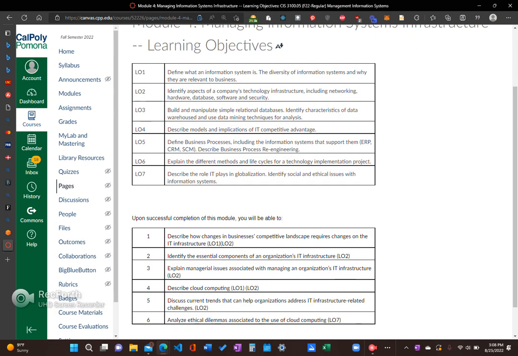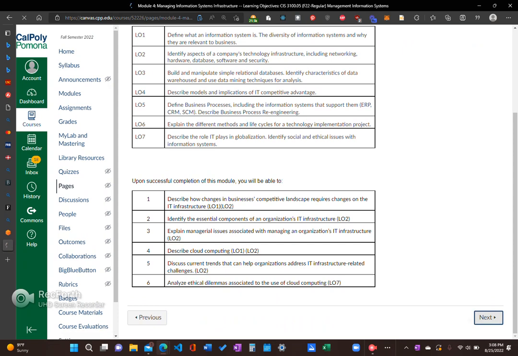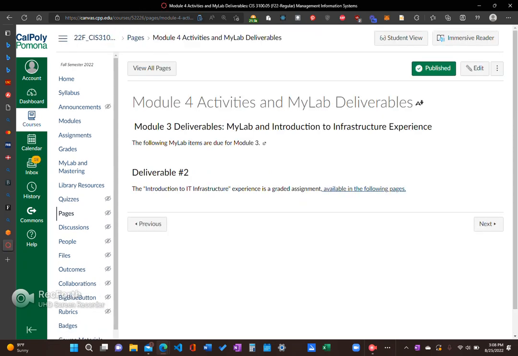And usually there's a list of MyLab items. These are the learning objectives. And for, I think, 4 or 5 of the modules, there's actually a project. And so that project will be done with me. You won't be doing any of the steps on your own. So it's an intricate project, but you'll be receiving step-by-step instructions. There's not a single click of the mouse that isn't going to be instructed.